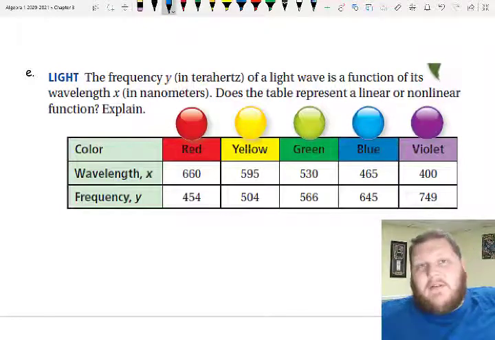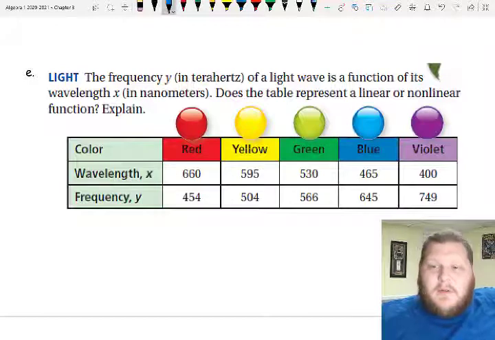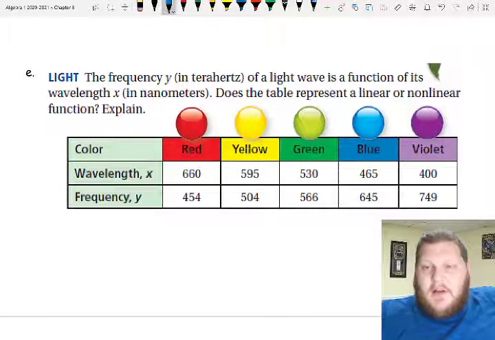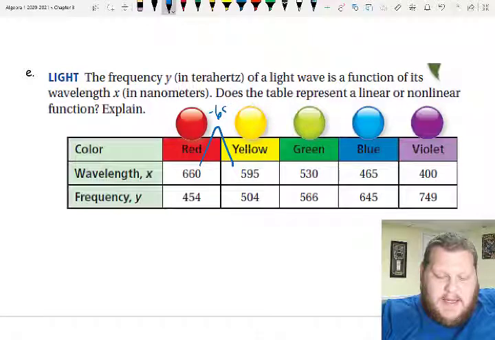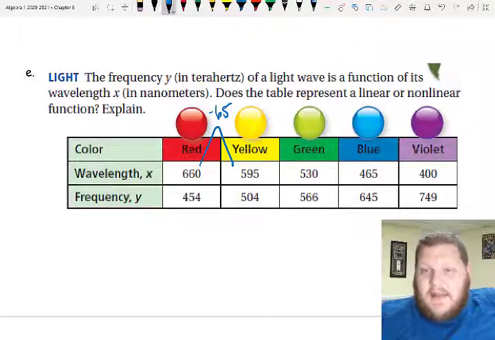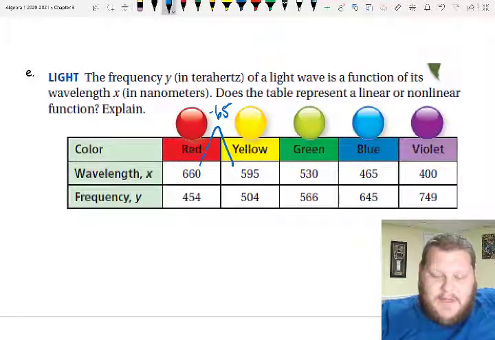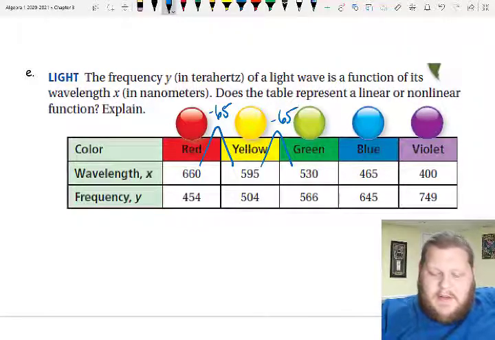So you'll probably have to use a calculator for these. Don't feel ashamed that you have to do that. I would rather you be safe than sorry on these, especially with big numbers like this one with our word problem. So we're going to have to figure out, going from 660 down to 595, what was my change. In this case, I'm just going to go up here instead, with the little space that I have. That was going down 65, from 595 down to 530. That was down 65.